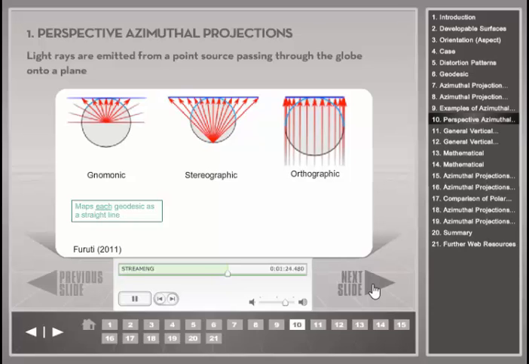In the azimuthal stereographic projection, the light source is located on the opposite side of where the plane touches the reference globe. It is the only conformal projection among the azimuthal designs, and it also preserves circles no matter how large. Because scale is greatly stretched far from the center of the map, azimuthal stereographic maps are commonly constrained to the hemisphere opposite the source point, or an even smaller region. In the orthographic projection, the source of light is moved to a point at infinity, showing the Earth as seen from space infinitely far away. Its severe shape and area distortion near the map border prevents it from general use for world maps; instead, it is more often used for insets.